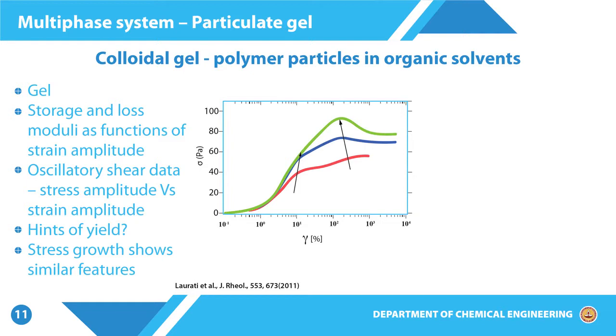Again if you look at the signature, the colloidal glass and gel seem to have very similar frequency response, but it is only by knowing the material and the microstructure and the particles, in terms of the interparticle attraction and repulsion, that we can try to guess the microstructure, and therefore, we can try to see whether this is a signature of a glass-like response or a gel-like response. So, with this we have finished our review of colloidal systems, and in the next segment we will look at some of the materials which are combinations of macromolecules and colloidal systems.